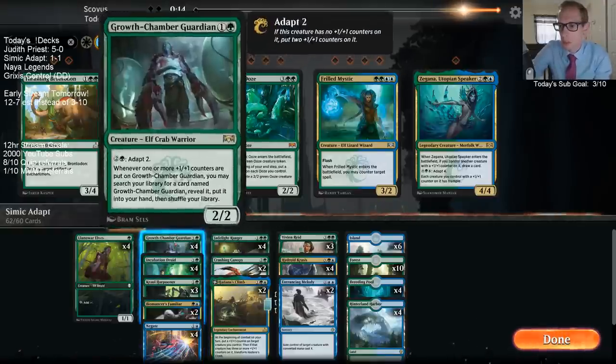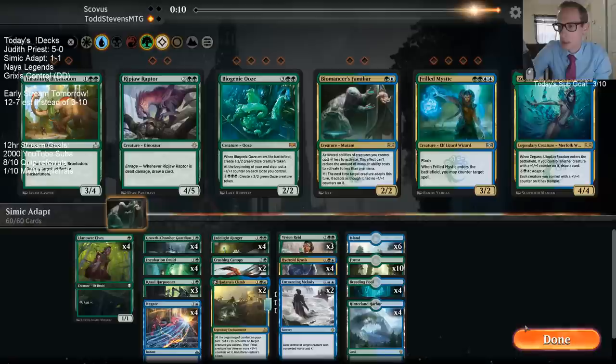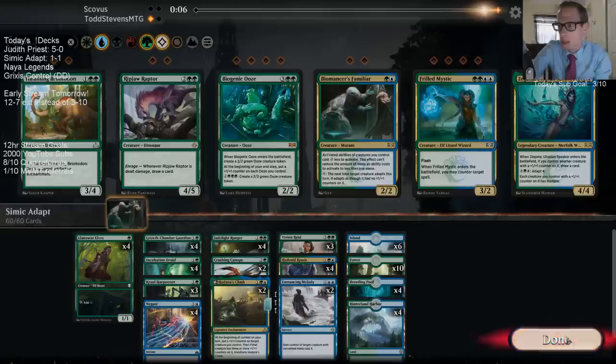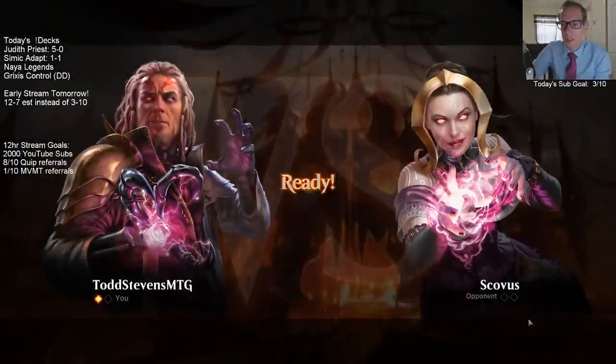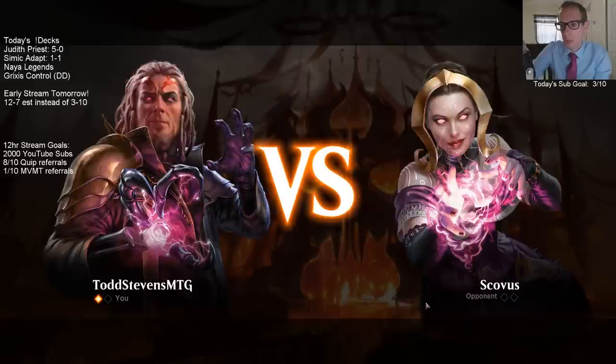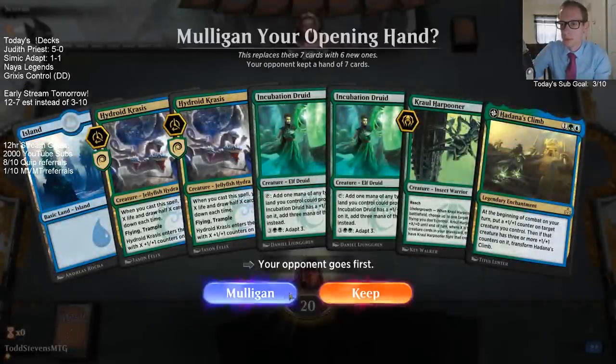Familiars can be pretty important with the Growth Chamber Guardian, but I guess they're not good on their own. It's like, is this deck actually going to put up enough pressure to win? I don't know. I feel like we may be too defensive. It is good to pressure mono blue. We'll see.